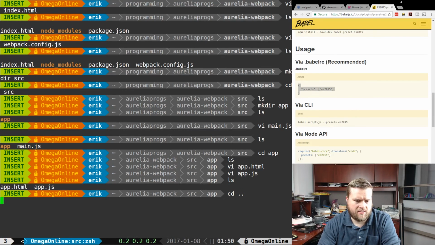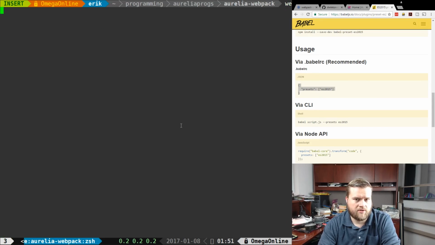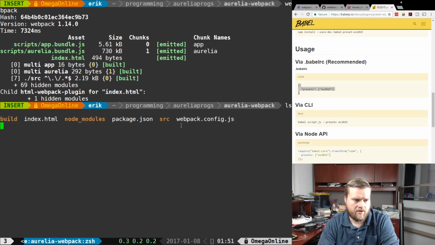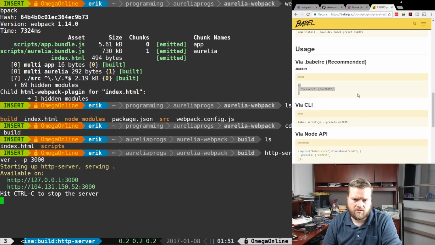So that's it. So let's go ahead and give this a shot, see if we can get this working. So we'll just run Webpack first. And that will go ahead and build it for us inside the build folder. All right, looks like it built everything for us. So we can go to build here. And it says the index.html and script. So I can run something called http-server. I actually installed this NPM package globally. And I can put a dot here and then put a port. So I'll just put port 3000 to see if it works.